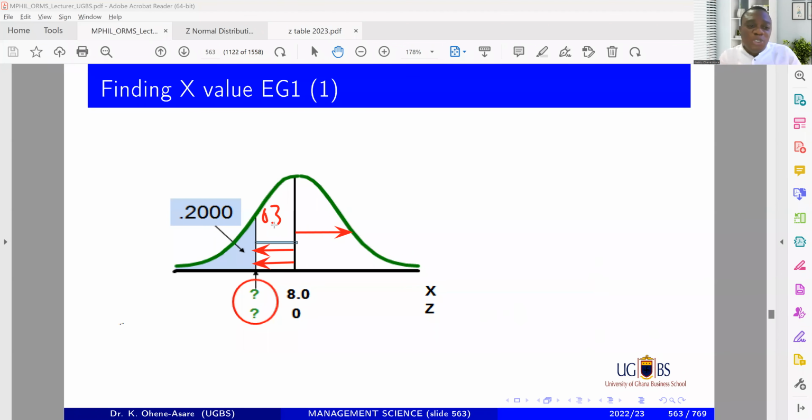If you still want to use the 20%, no problem. You just have to subtract it from 0.5, and when you do, you will still get that same 30%. So it is the line we are interested in. The question is, how do I get this line? The 20% only helped me to draw a line. But how do I get that price, that line? The question mark is to get the price here for me. The only way I can get this price is if I know the area. I can choose any of these areas.